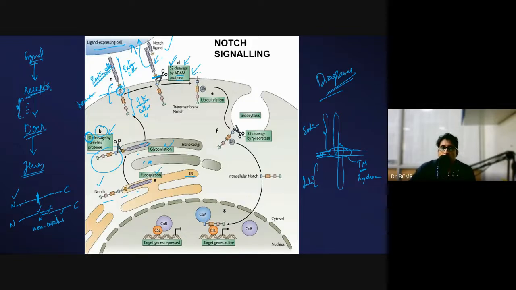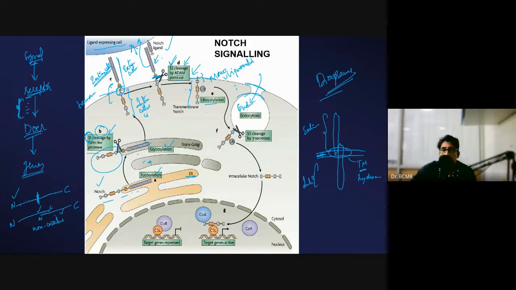So upon losing the extracellular domain of notch, what is left is the transmembrane region and the intracellular side. And then there is monoubiquitination. That is another type of post-translational modification. Polyubiquitination would usually end up marking the protein for degradation, and proteases will bind and degrade the whole protein. Here, this is monoubiquitination, so it has a different meaning: it leads to endocytosis, meaning that this cell membrane will invaginate and form an endosome like this. So the Notch receptor that was present on the cell surface is now in a vesicle, an endosome.